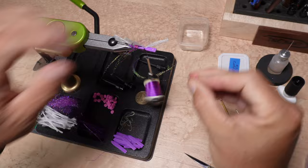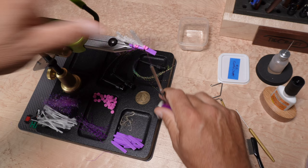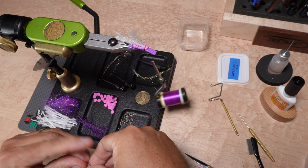Most chubbies are tied without these little foam dots, and a dubbing noodle is used over top of the wing tie-down location to both hold the wings down and cover up the bare tying thread. To me, the foam dots are faster, add some float, and give the pattern a more dressed-up look.